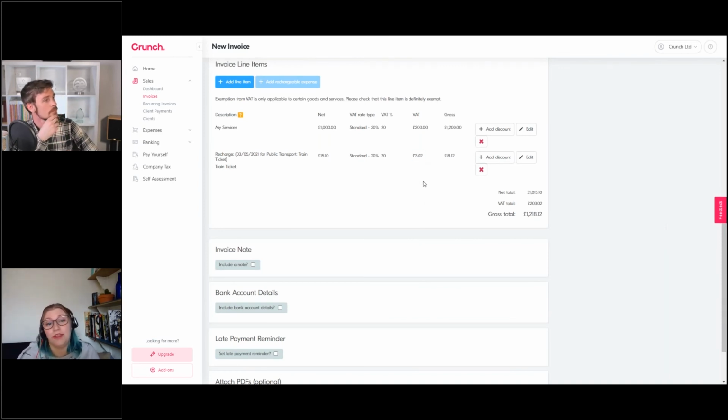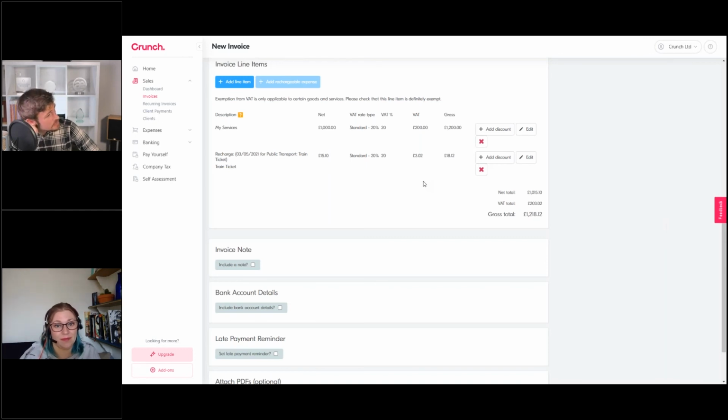That's perfectly normal because when you are adding your expense to an invoice, it makes up part of your services, so it's then a VATable service. Whereas because it was a public train ticket where there wasn't any VAT on the expense, it is still fine that it is adding VAT on top of that. So you don't need to amend that bit there. Yeah, that's a very good point.